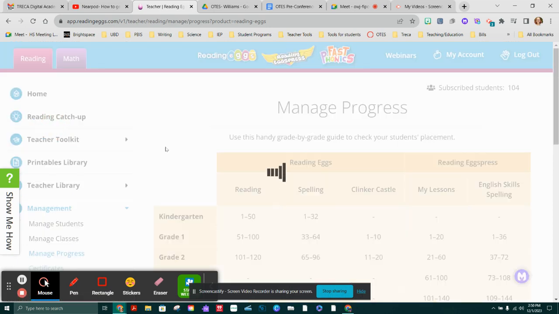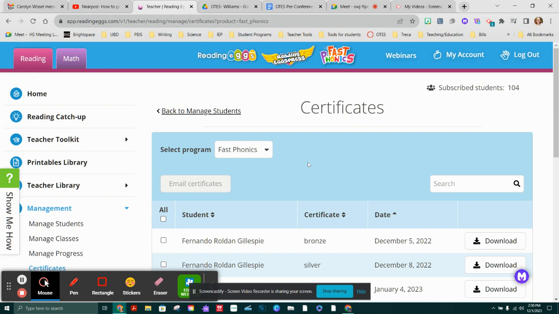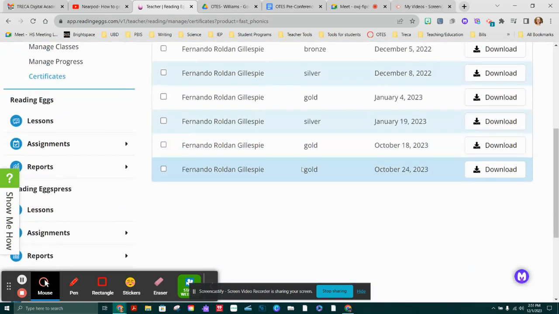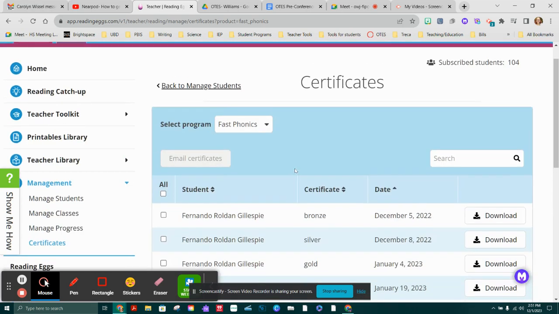You also have certificates. These are kind of fun. Some students really like these. Not every student does. But you can go down and you can see if they get different certificates. Sometimes if you have a student who you know really, really likes certificates, they get really excited and that's what they want to do, you may print those out for them and give them to them at the end of the 9 weeks, like at their report card meeting or whatever it may be, or when you send a progress report. That's kind of nice to do.